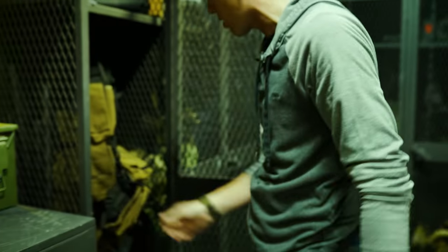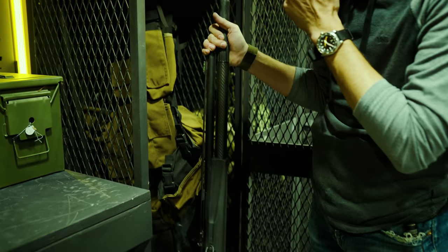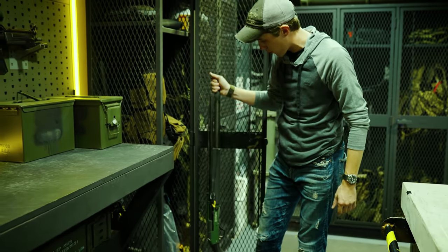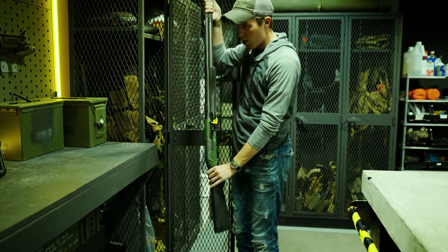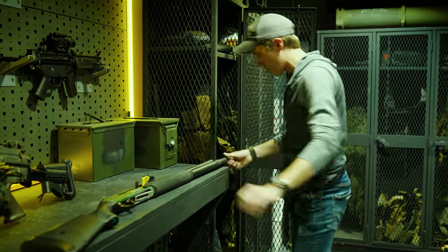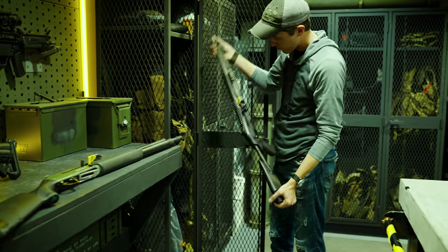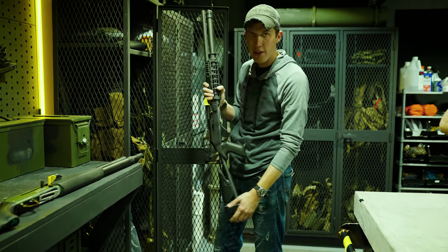Well, I'm sure some of you are wondering, hey, where are y'all's shotguns? Well, we keep them in here. I do have some shotguns. I shoot 3-gun once a year, basically. This is a Versa Max, my first shotgun, from early 2015 or 2016. I also have a Benelli M4, which I never shoot, arguably one of the better shotguns on the market.